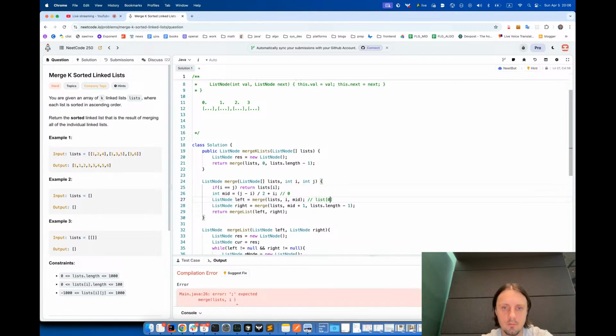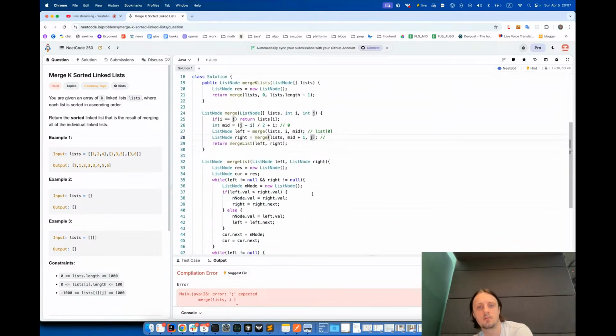list 0, then I go here, so from here I have 0 and 1, and I go from 0 and 1. So I think it's this one, it should be not lengths, but j.